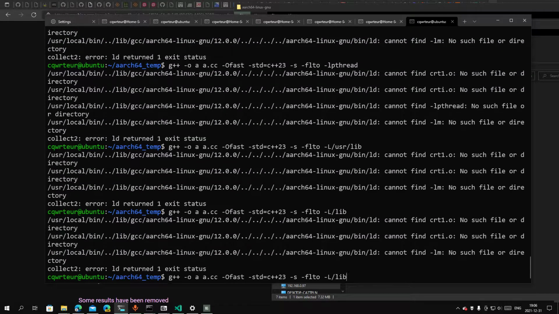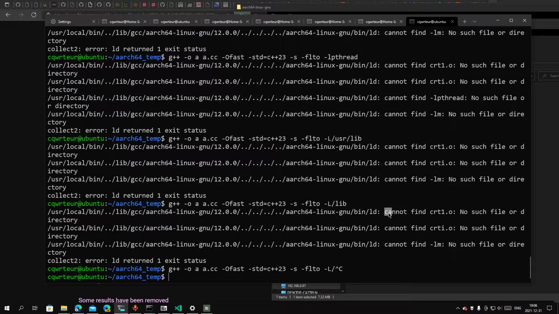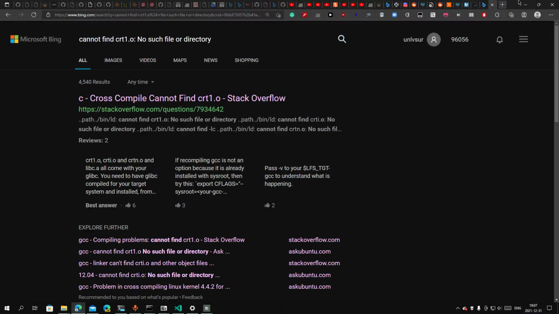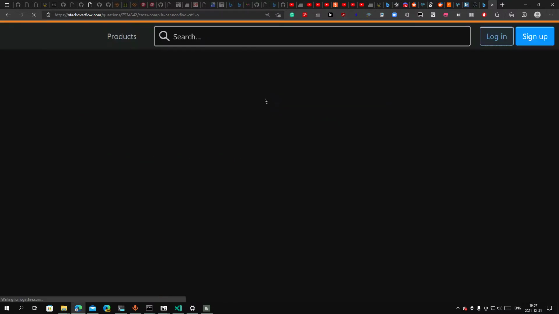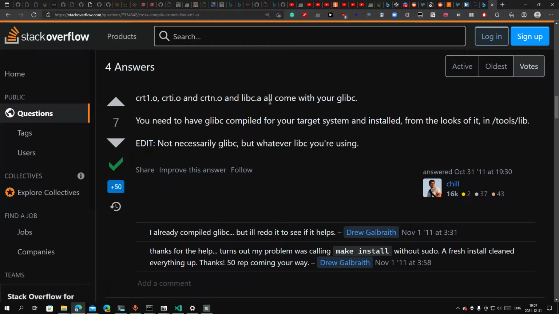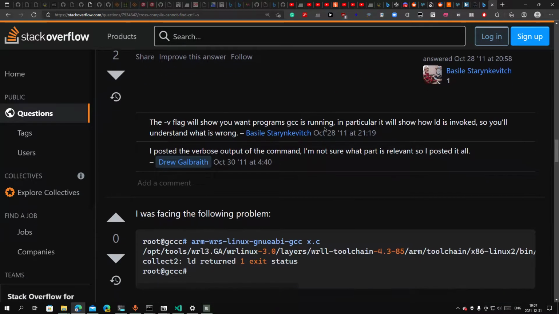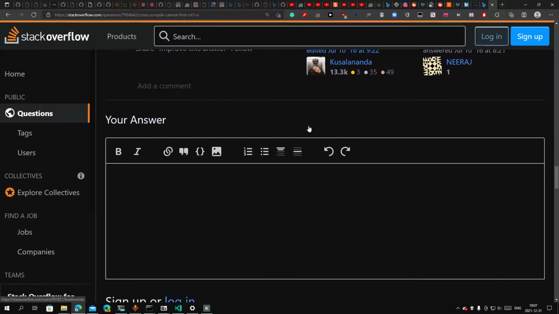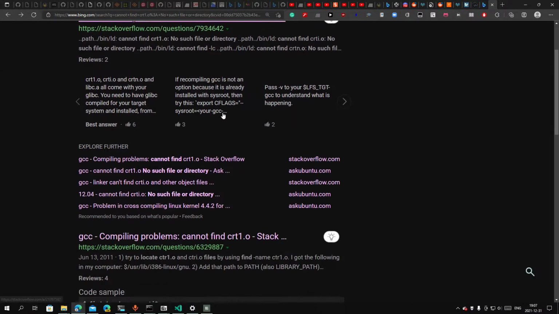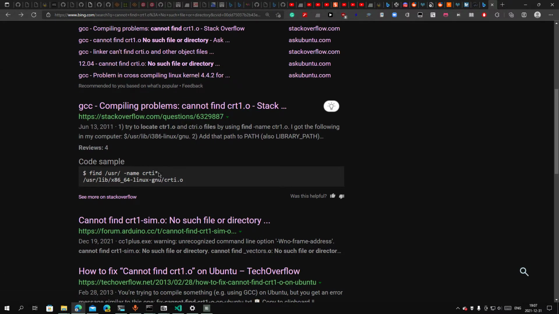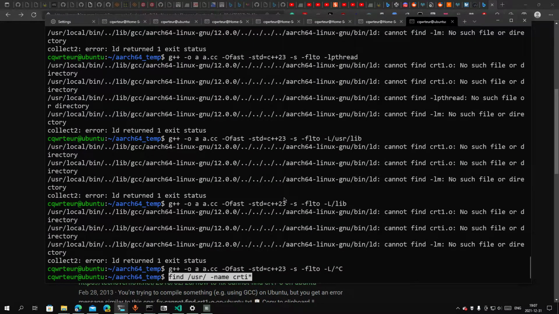I find it quite funny when it cannot find the libs from native. Let me just see here whether we can search something from the web. Probably something issues with Ubuntu.